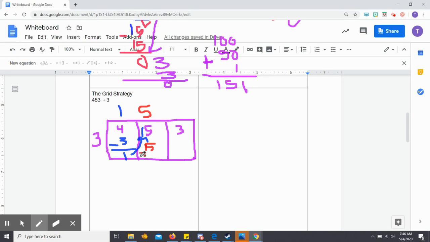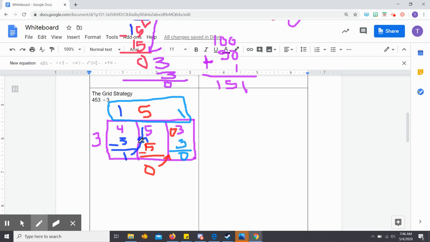Yay, we did it. Find the difference. 0. So I don't need to carry anything over, do I? No, because that would be silly. I guess I could put a 0 here, but does it really need to be there? No, and that's fine. Let's switch colors again. Let's do something in almost a teal. So then I think 3 can go into 3 only one time without going over. So 1 times 3 is 3. And then I get a 0 remainder. So my answer is 151. Remember that my answers go on top of my boxes in all of these methods.